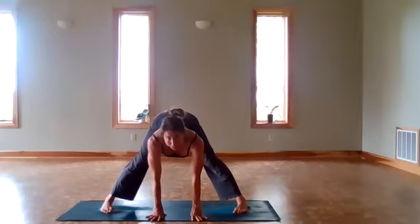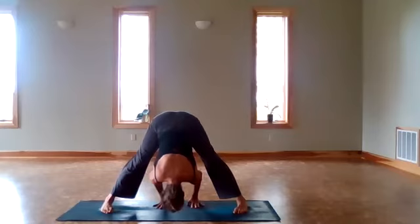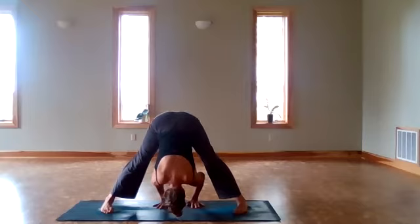Inhale, lengthen. Exhale, bow. Walk your hands back, bow your head. 1, 2, let the head be heavy. Feel the lightness in the belly here. 3, 4, shifting weight towards the front of the heels. And 5.